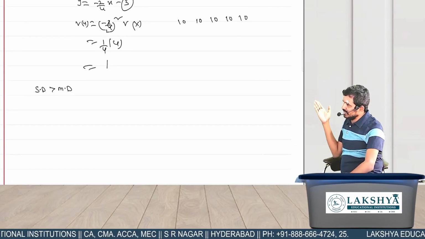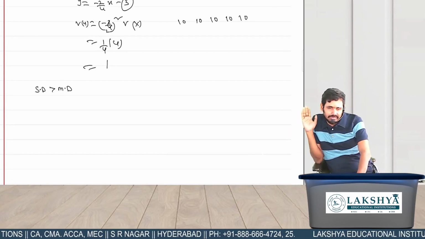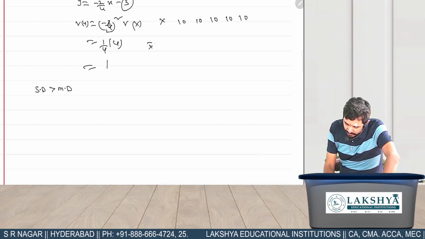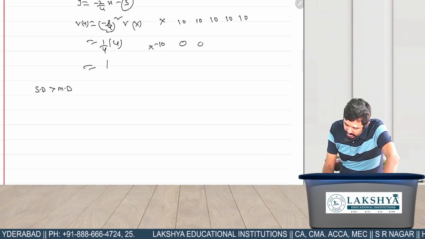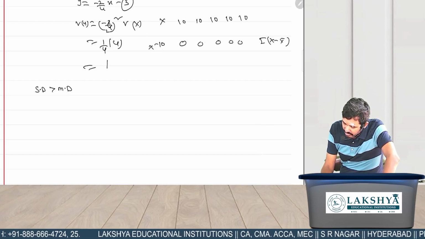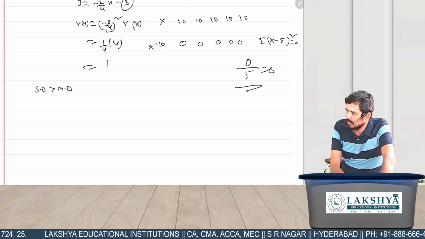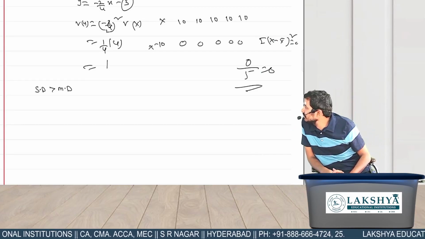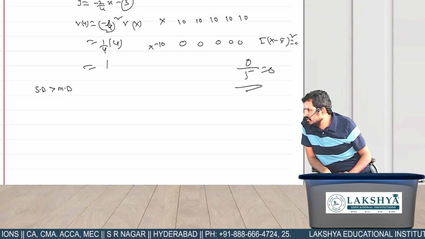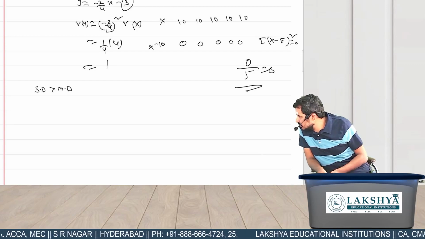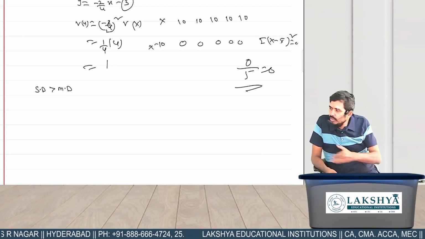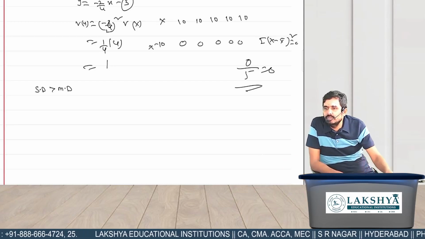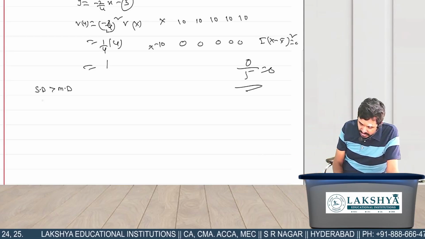What is the variation between the observations? 0 variation. What is the arithmetic mean for that data? 10. Take the deviations from the arithmetic mean. All observations give 0, so the numerator, sigma x minus x bar, is 0, and 0 by 5 is 0. What did you measure in this chapter? Variation. Is there any variation between the observations? Zero variation. Therefore standard deviation is zero, quartile deviation zero, mean deviation zero, range zero, everything is zero. All are equal. This type of data is called homogeneous. Homogeneous means similar data. Heterogeneous means dissimilar classification. All of you understand? Okay, standard deviation is greater than mean deviation.